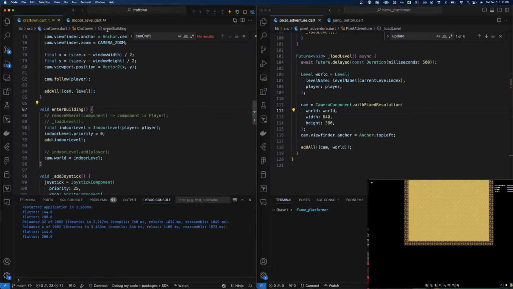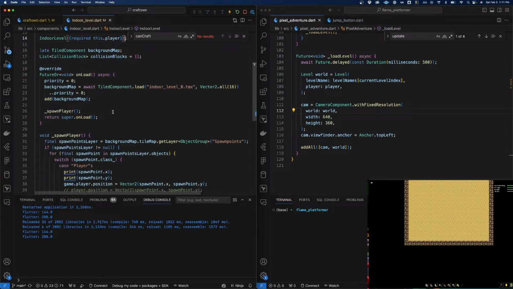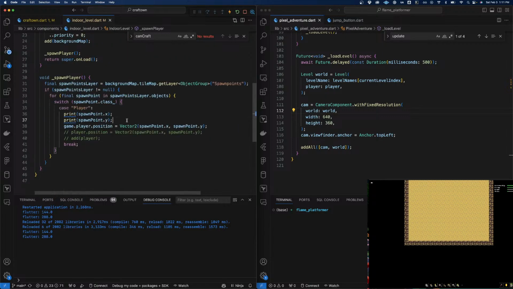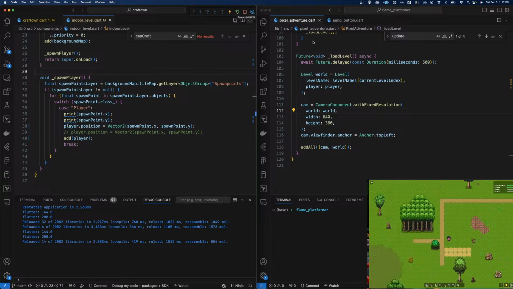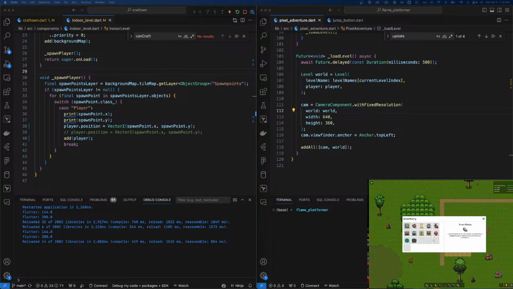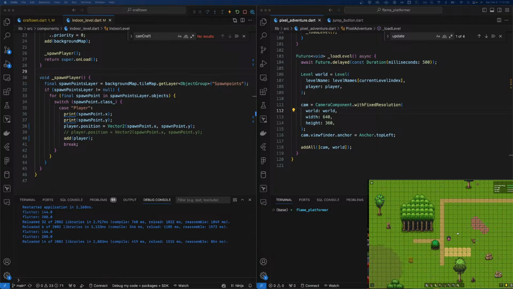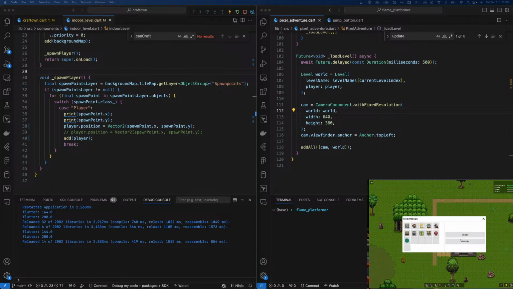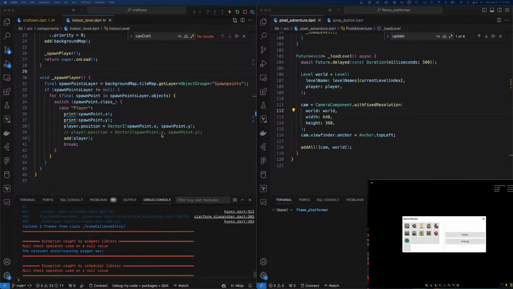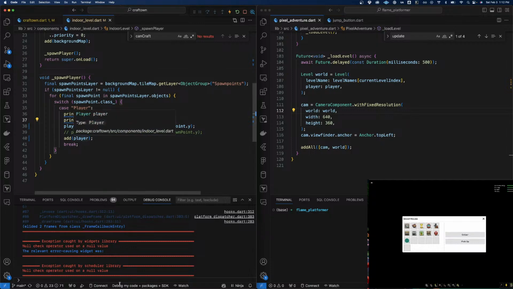This didn't crash at least. So then let's just try adding the player to, and I won't use game.player, I'll just use player. And then this will crash again. We get this crazy crash because we're adding player, but it doesn't make any sense.